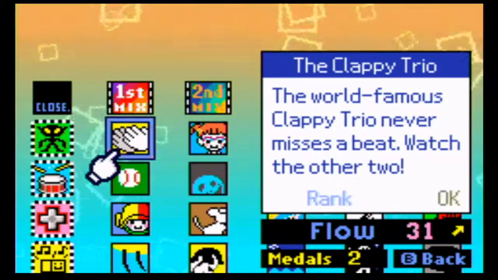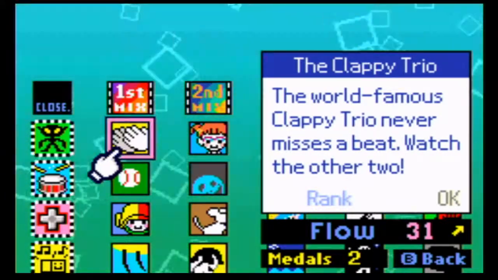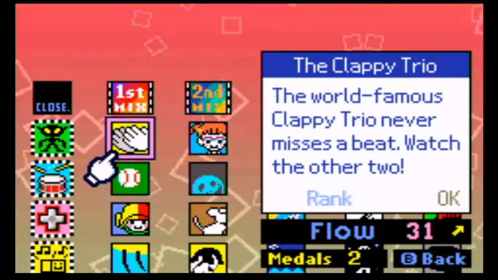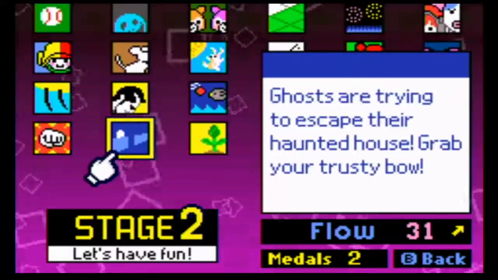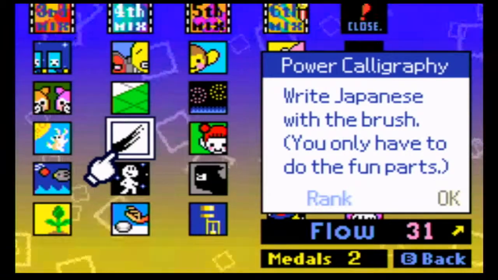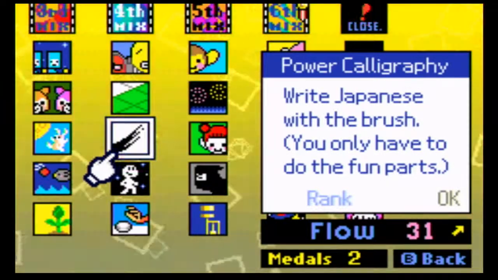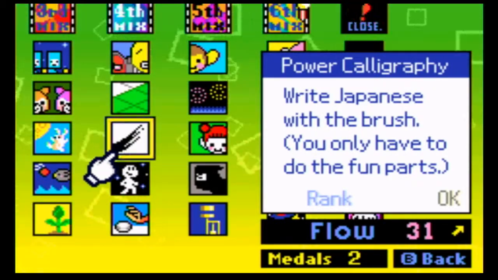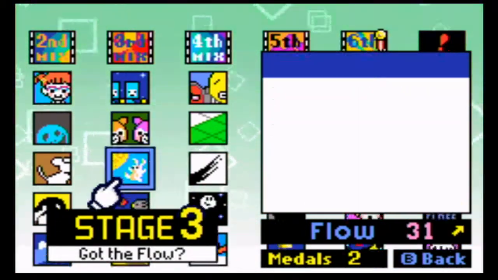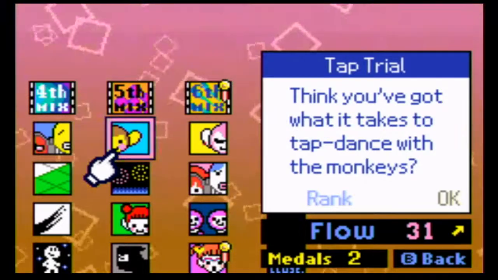If you guys watched my Rhythm Heaven Fever Let's Play, I think it was bonus episode number 5 or something, I took a look at extra games, and I realized that the games in extra games are from this game. So Clappy Trio, Sneaky Spirits, what else? I forget which ones. Power Calligraphy, and Tap Trial. All of which were in Rhythm Heaven Fever as extra games, which is pretty cool, and you got to see them in better graphics than these. I really like Sneaky Spirits and Power Calligraphy. But the one that I didn't show off in my bonus episode was Tap Trial, because I didn't have enough medals at the time.